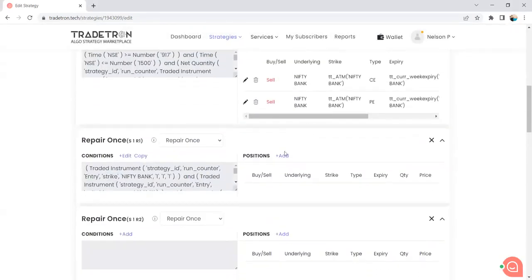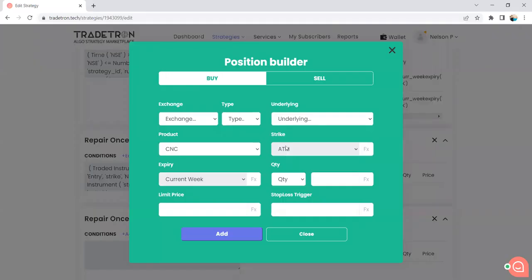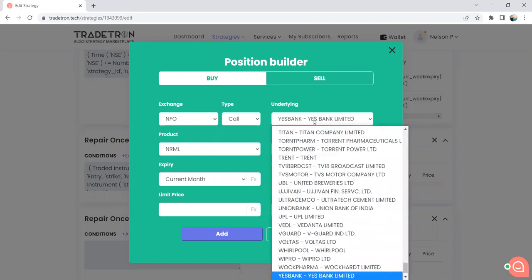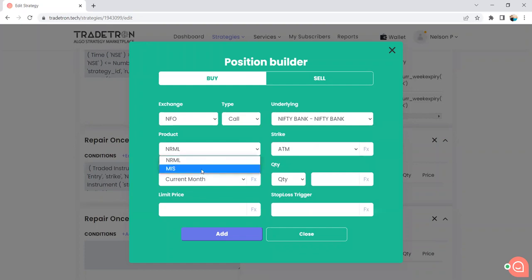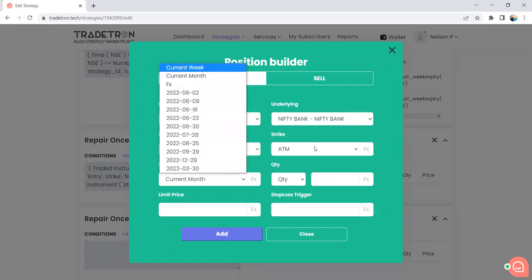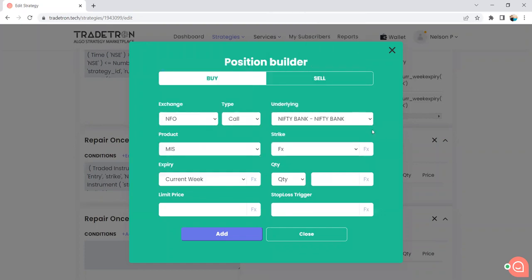In order to exit, we will add the position of call. So we will choose exchange NFO, call, Nifty Bank, MIS, current week. But here we will put the formula for strike, because if the index moves by, say, 100 points, then ATM will be different.